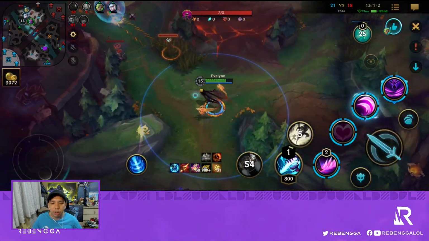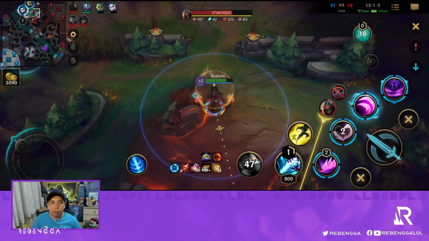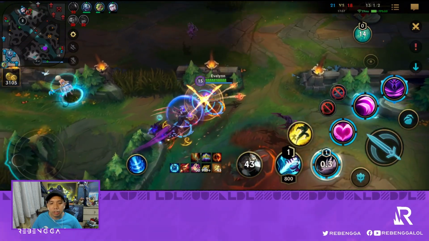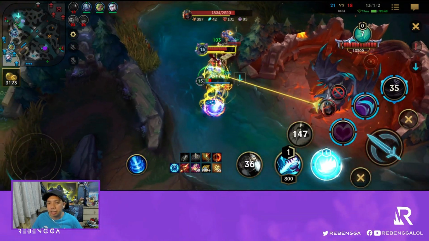My ultimate is still up. A lot of control wards, so they should know my position. And with my Crown Guard up again, I should be able to try to negate Zed's burst. However, he has Proto Belt and he immediately goes for the ultimate. I thought he would ulti someone else and we immediately get punished, especially since there's a Yuumi.